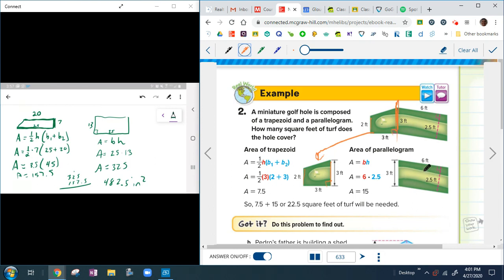Over here, this is really, really hard to visualize for me, and I'm sure some of you guys, but they give you this extra piece of information that's not needed. Why isn't that needed? Because it doesn't meet anything at a right angle. We need these two. These two are important because we see that this is a right angle here. Bases and heights always have to meet at a right angle. So this is a parallelogram, and we have the base is 6 and the height is 2.5, and that's what we plug in. Once we get them, we add them up.